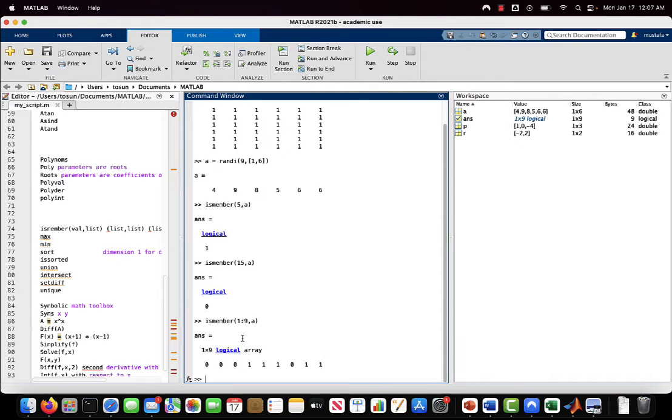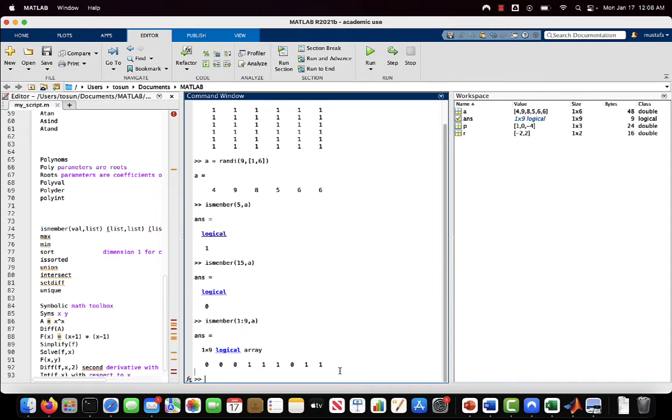Right now it will return a logical array. Why? Because I am looking for whether each element of an array exists or not. In my array 1 doesn't exist, 2 doesn't exist, 3 doesn't exist, 4, 5, 6 exist, and 7 doesn't exist, 8 and 9 exist.